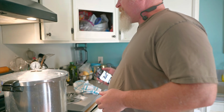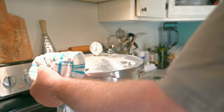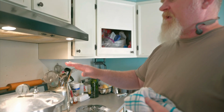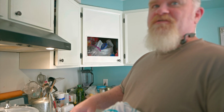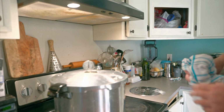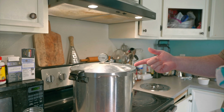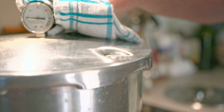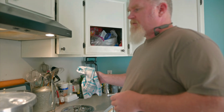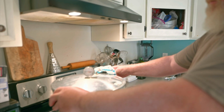So the next step in the process is to just pull this off the burner, right? We are not going to be in a hurry to get into this thing. We're going to let it come down to temperature. This gauge is going to drop naturally, and then we'll take the rocker off and the lid and show you the next step. As you can see, our steam release has fallen, so we can go ahead and take this regulator off now. Always make sure to be careful not to burn yourself, guys. And there's not too much going on here, so I'm going to go ahead and pop this lid.